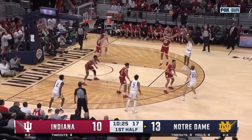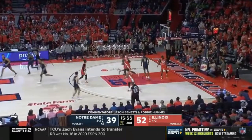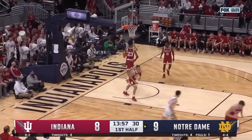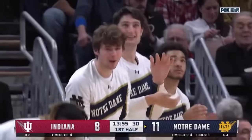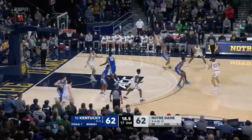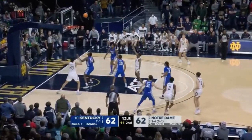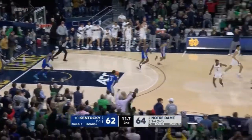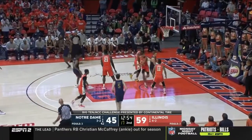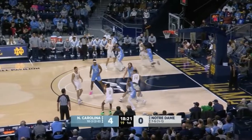He's got a little midrange game as well. Here he gets the switch on the bigger guy and penetrates into the paint before spinning and then hitting the step back from the elbow. He loves using these spins to set up his midrange game. In this one he has the ball late in the second half with the game on the line, penetrates into the paint before pulling up over the ACC logo and drawing this big bucket. This is a weapon he uses in pick and roll as well, and he'll also pull up like this in transition if defenses are too focused on protecting the paint.